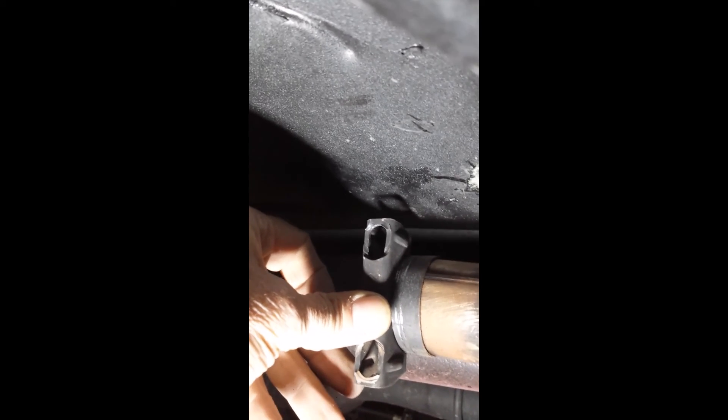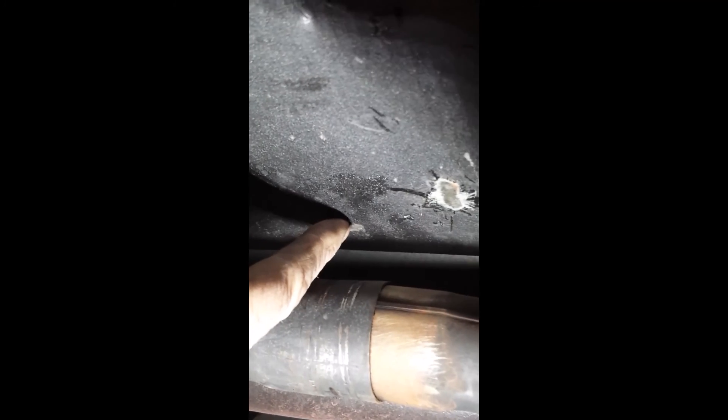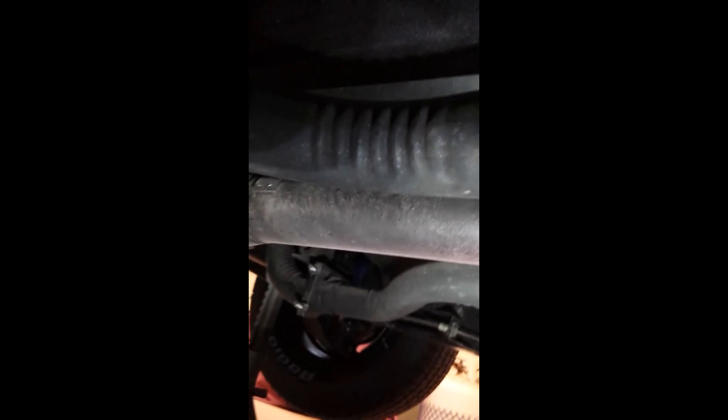I tightened that clamp up a little more, not as if it made any difference. Then I came forward one more, and the way this clamp was originally on the bracket — it was sitting on like that. That's typical of me, because I always like to turn the clamp sideways so that you don't see the bolts hanging down. But if you look up in there right there, you can see a spot where it's worn the paint off the floor. So what I'm going to do is turn that bracket — or the clamp — around the other way and hopefully give it some more clearance between the floor pan.